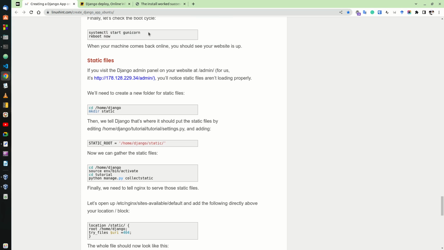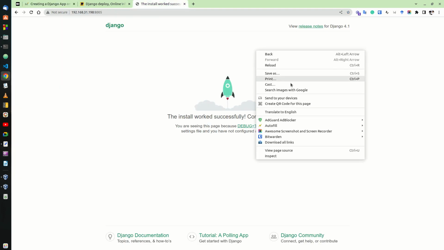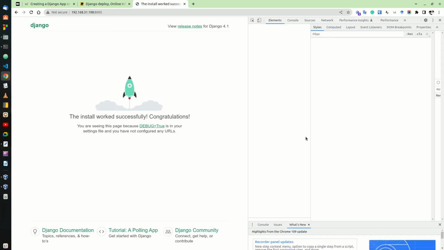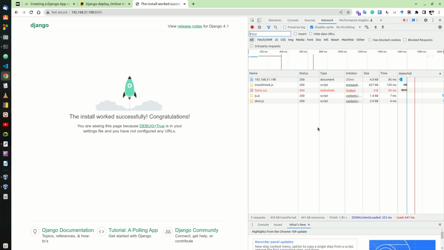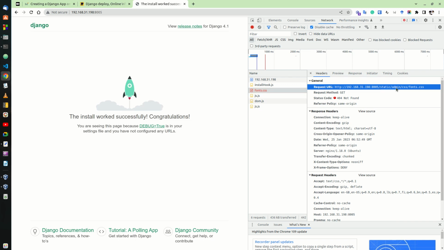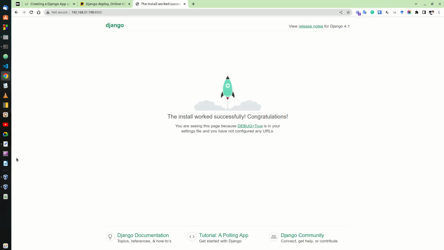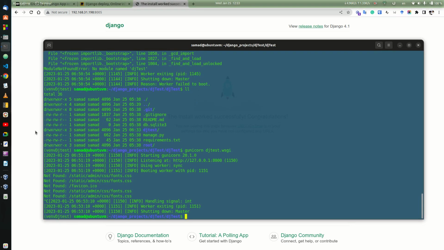We can refresh this, and if we go to the network tab, we can see that the request is going to static, but a 404 not found is presented here. So we have to fix the static file issues. Let's pause the server.